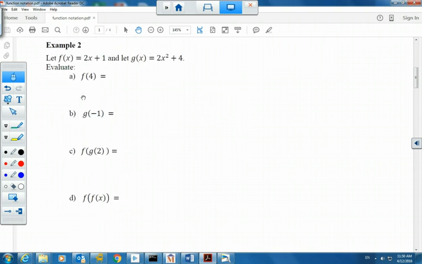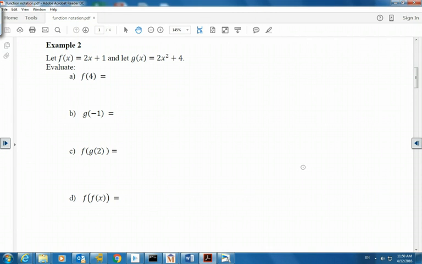All right, so now we're going to do this second example here, and now we're actually working with equations, okay? So what is another way that I could think of this f of 4? What is this telling me to do physically? Substitute x equals 4 in the function f.